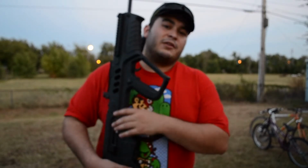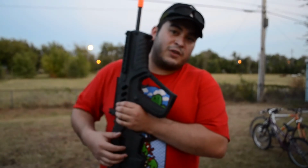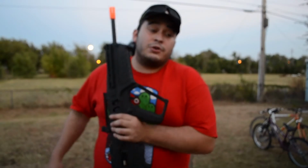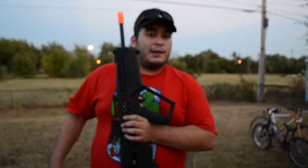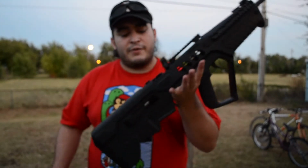Don't ever let anybody tell you it has a short body and a short barrel. That's a lie. It's got a full length barrel, and in a lot of cases the Elite version, which I bought, has an even longer barrel. So you're going to get that extreme accuracy, and you're going to be able to hit people a lot further away than with a standard M4 or something like that. So I strongly recommend this.